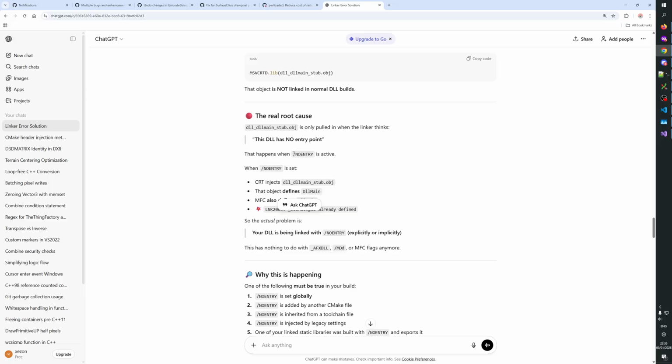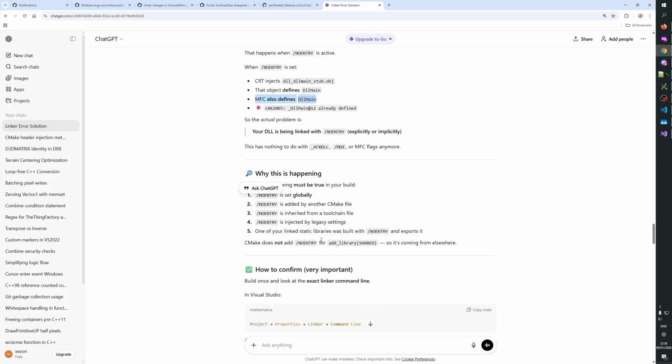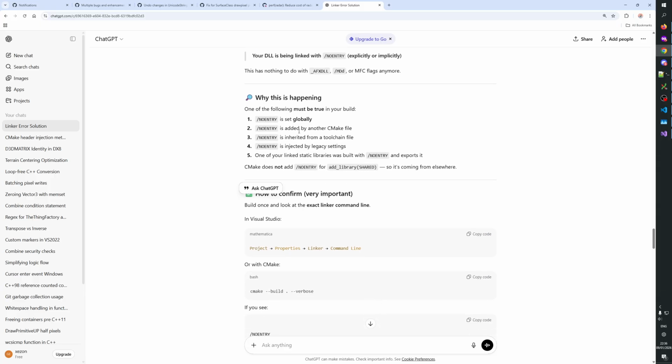What happens when no entry is active? CRT injects. Your DLL is being linked with no entry, explicitly or implicitly? Aha. Why is this happening?